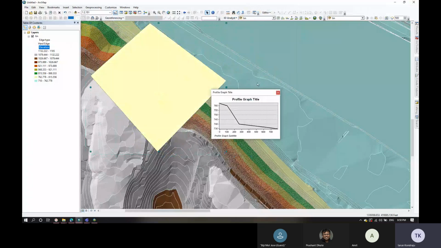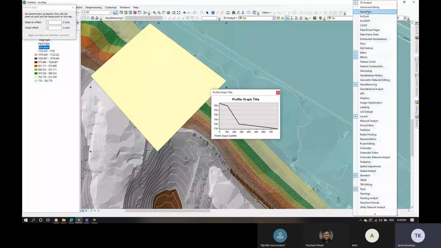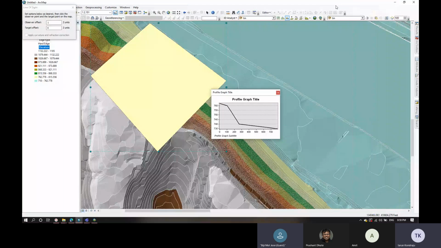I think generally it gives a graph like this for this entire area, and it builds a 3D object. So that is what it is. Or maybe I just do that. Unfortunately, this cannot be done. So that is what I'll show you. Whatever it is, this is the profile.